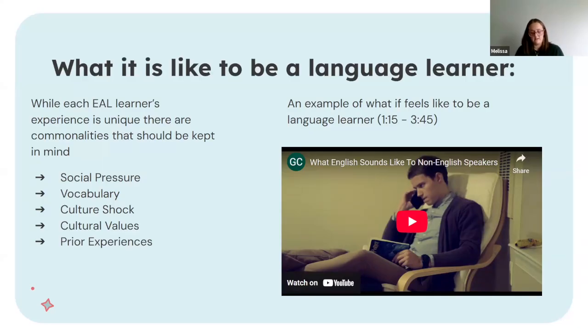In some situations, this divergence of beliefs may result in EAL students being labeled as having strange behaviors. But it's important to check our personal biases and beliefs before making these assumptions. As with all students, EAL students come with a plethora of prior experiences and knowledge. Our goal is to build the connection between their prior knowledge and help them unlock the information in English.